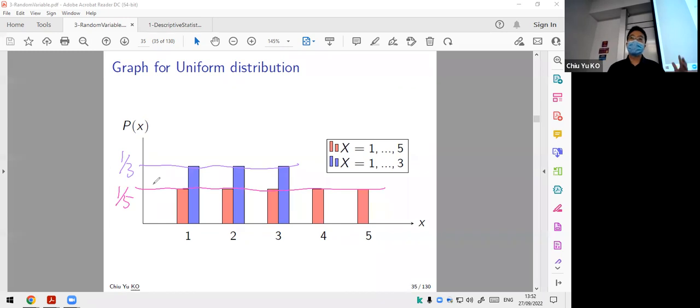Why we care about this is because we care about probability modeling. If you collect data, you don't know what it looks like, and you want to come up with a mathematical model to describe what's going on there, then look at the data. If it looks rather flat like this, you can use the uniform one. And you can do all the calculation, do the prediction, that you will see later. That is how you try to use this. So that's why I look at the graph: you look at the empirical data, and if it looks like this shape or a similar shape, then you can use uniform, okay?